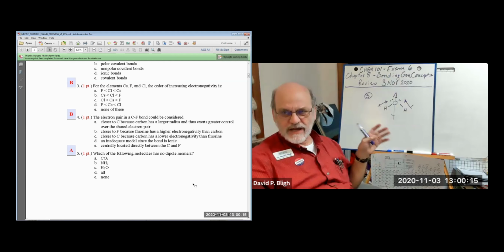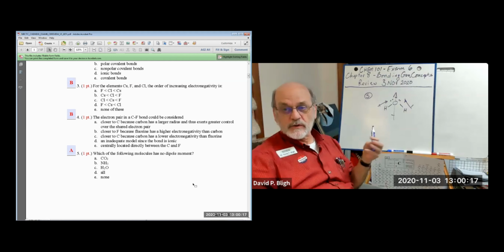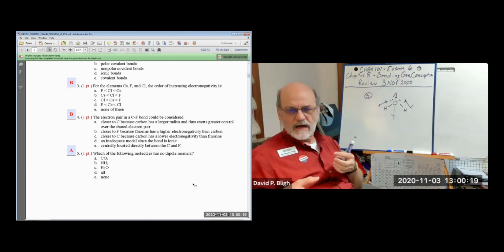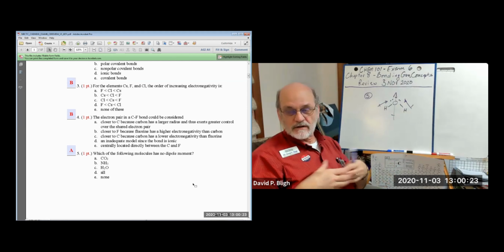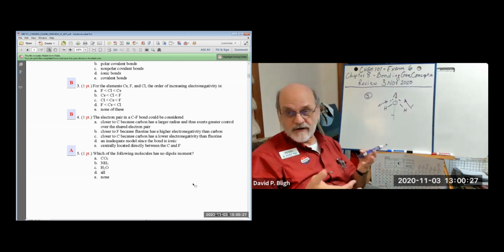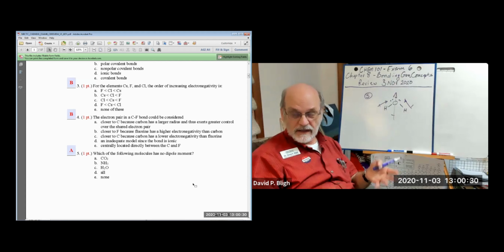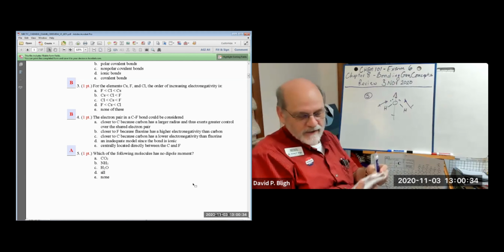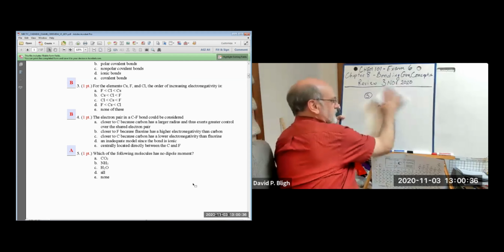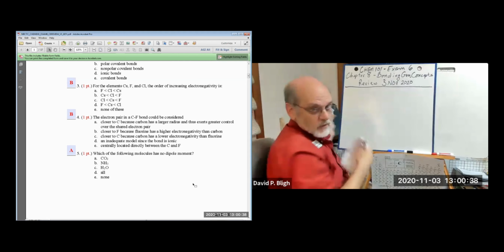So I took a little extra time on 5 because it also incorporated determining Lewis structure, determining dipole moments for bonds, and then using VSEPR to find the electronic and then molecular structure. So that's why we spent a whole lot of time on 5, covering a lot of ground with just one problem.